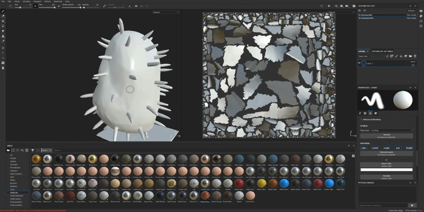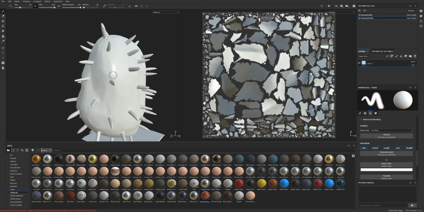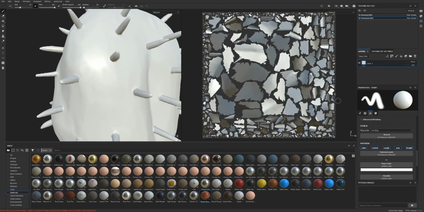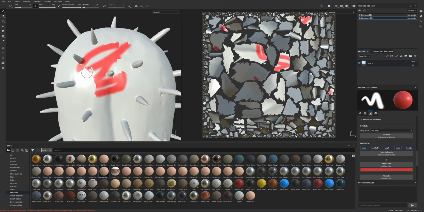Okay, so here it comes with the two texture sets, and I will just show you that, but we already looked at this before, but let's look at it again. Any work to do on this kind of UV setup would be almost impossible.